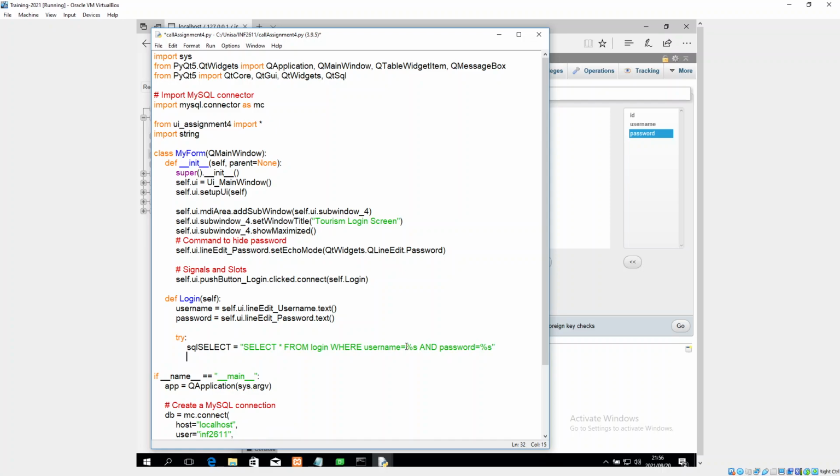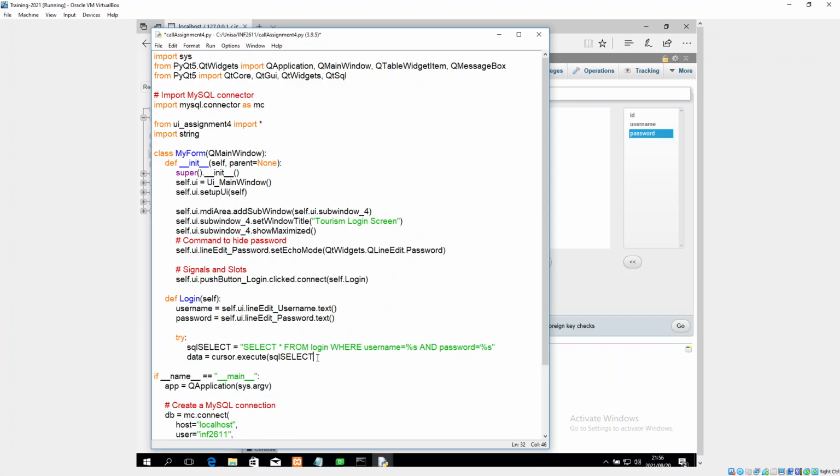And then I created another variable, and I said data equals, and we're using the cursor dot execute, okay, and we put in SQL select, which is taken from here, okay.